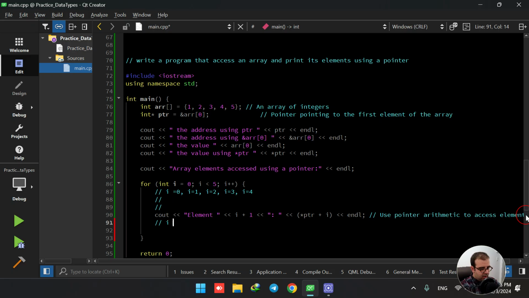So now I plus 1 is printed, and then we have star PTR, the pointer plus I.